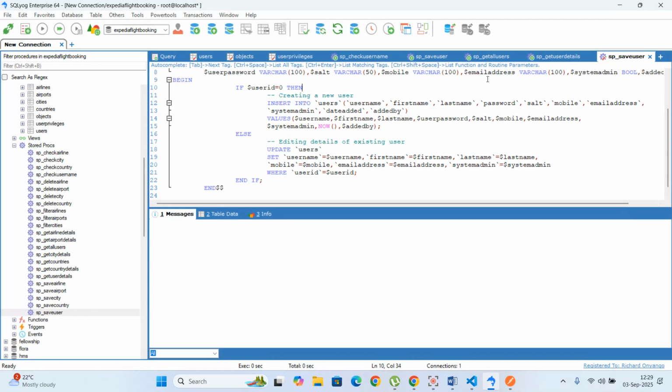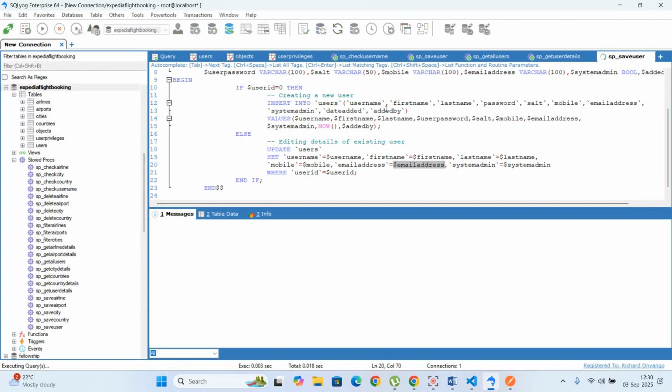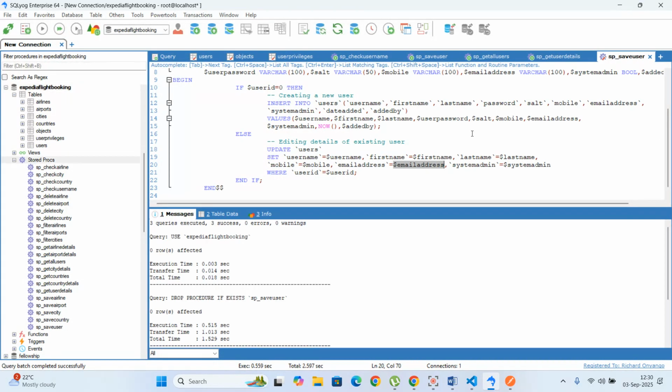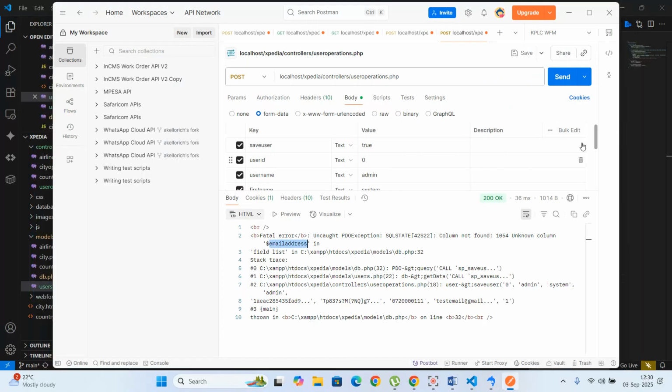So I think that should be able to solve it. So this variable name should correspond to these variable names that I've used inside here. So that was the issue. Again, as you can see, when you write your code, you are able to debug them very, very fast so that now everything looks fine. So let's try that again.